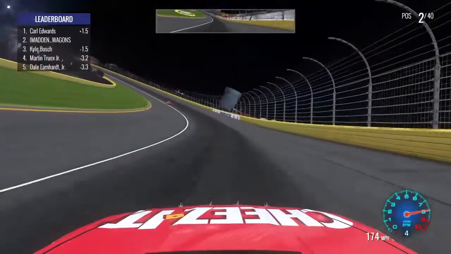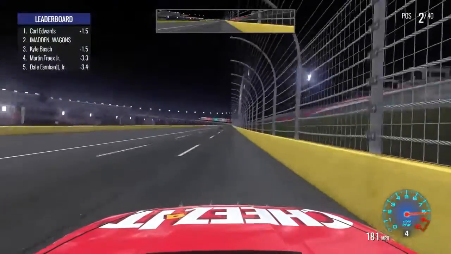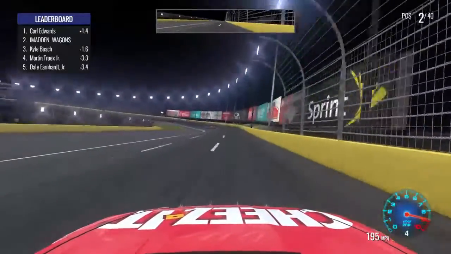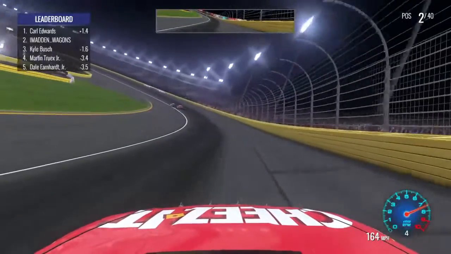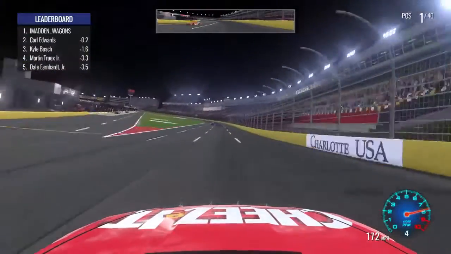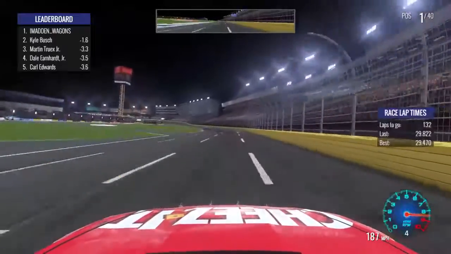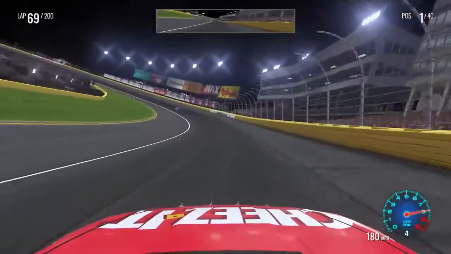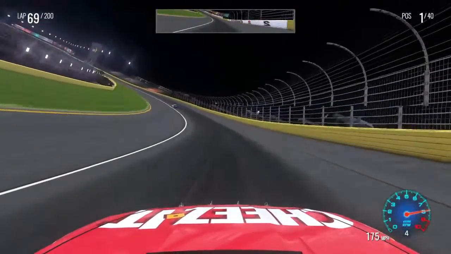I'm staying off of that. I'd rather run the middle groove and then just kind of get a runoff on the corner exit. It's like Carl's gonna try and lap the leader, Jimmie Johnson. Nope, I guess not. He's gonna pit, which means I'll assume the lead with just 132 laps to go. Lap 69 for those who don't like counting backwards.